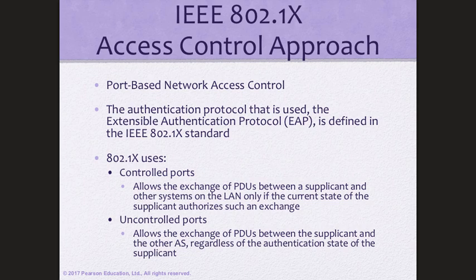In this case, there are two modes of operation: the controlled port and the uncontrolled port operation. Controlled ports means I do not allow anyone to access through the access point except for specific ports that I keep open, and the others I close. The uncontrolled means you can connect through any of the possible port numbers, and then the authentication happens behind that. The first is more secure but more restrictive. The second is less secure but allows wider access to authentication and access control.